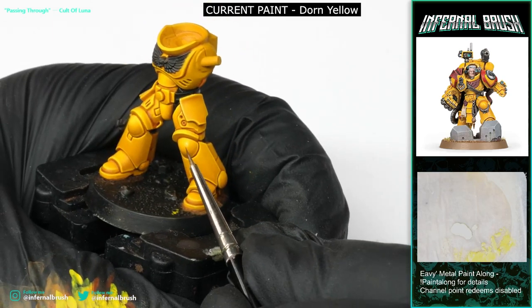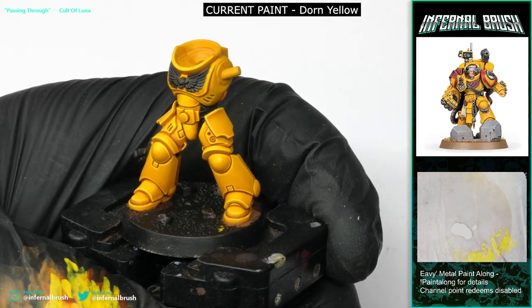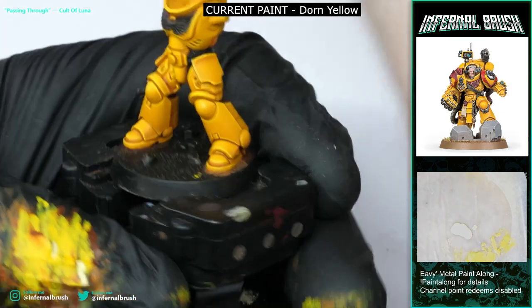I might blend out these little specular highlights a little bit more than that and go back with some of the flash kits, but I'll just leave that like that for now.